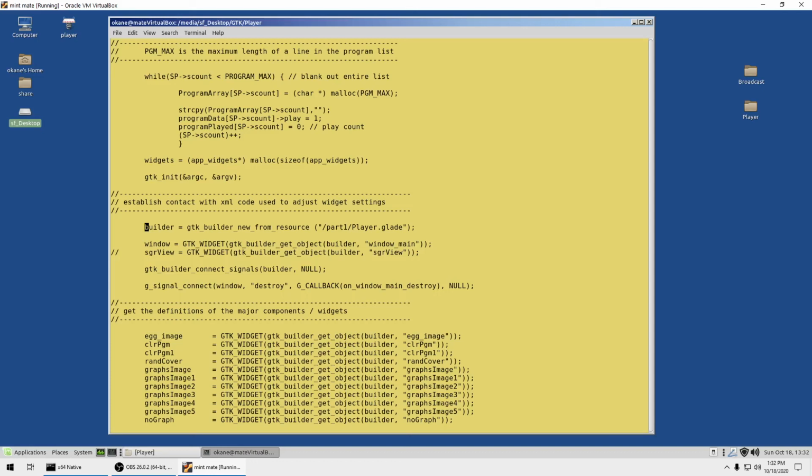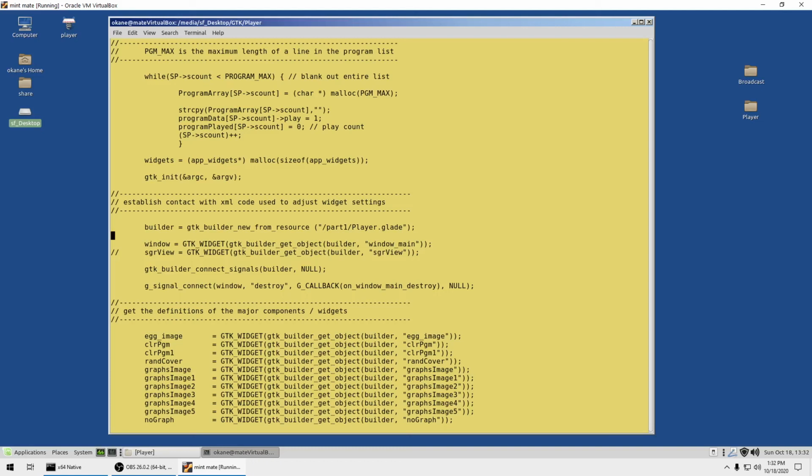And the nomenclature, you start off with a slash. I don't know, because you weren't using the slash on the other side. But anyway, you use the slash, and that returns a pointer to the digested, parsed player.glade. And the mysteries of what's going on in there, I don't know, and I don't care. All I care is that it works. So when I get the pointer to builder, it is a pointer to the structural information contained in player.glade.